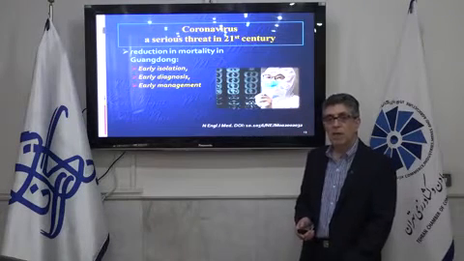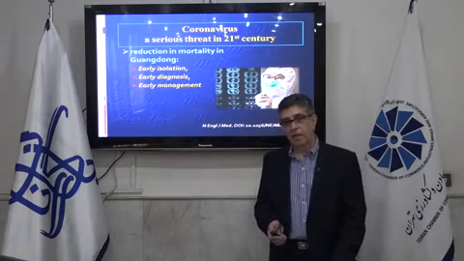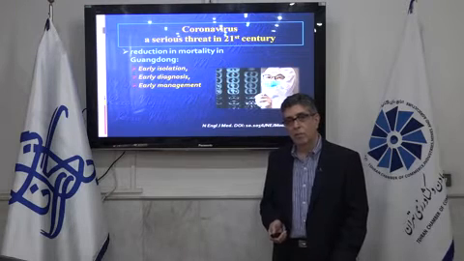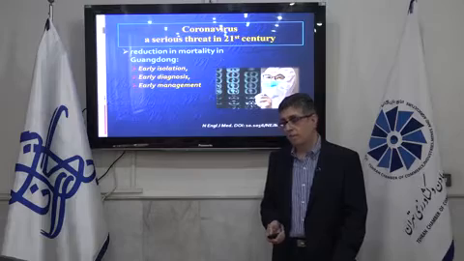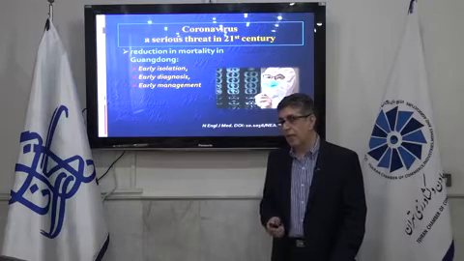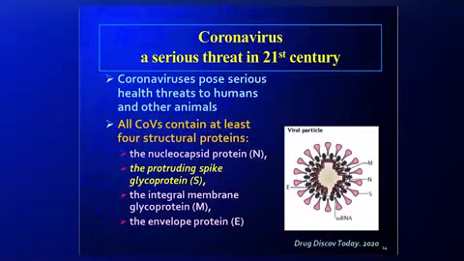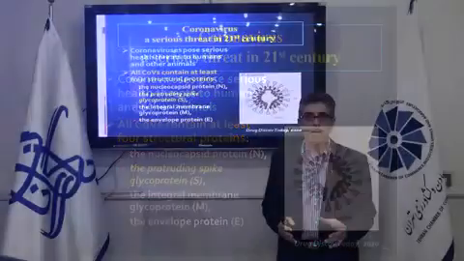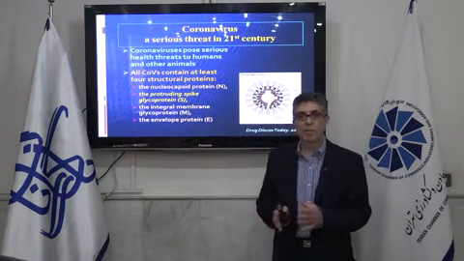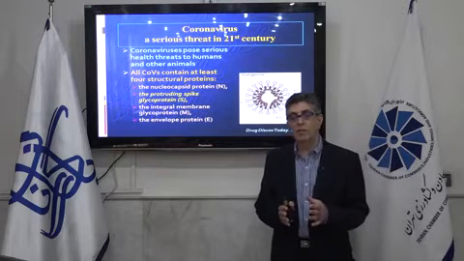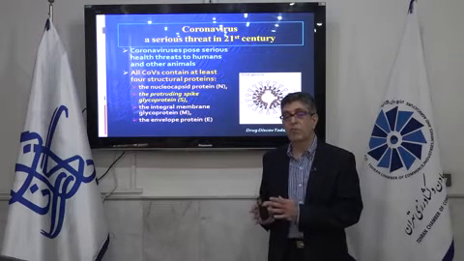A reduction in mortality in China and in Guangdong was achieved with early isolation of the patients, early diagnosis, and early management. Coronaviruses are a serious threat to our health system. These big and large viruses produce many proteins. Some of them are structural and some of them are non-structural. Some are functional for the living of the virus and some are not functional but structural.